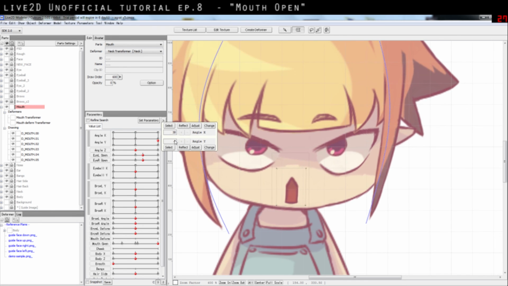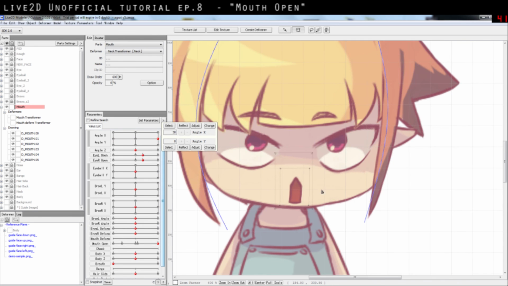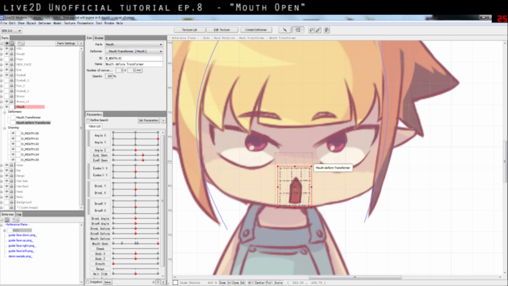Let's double check this and this. They don't seem mirrored too well because this probably needs to move a little bit more. And I may need it to shift its angle a little bit more over here. How come it seems to not affect certain parts? Oh, I touched the wrong deformer. Okay. So that is terrible. I was selecting the wrong deformer, so that's why it's completely worse. And I'm gonna move it a little bit more. I'm gonna do the same thing.